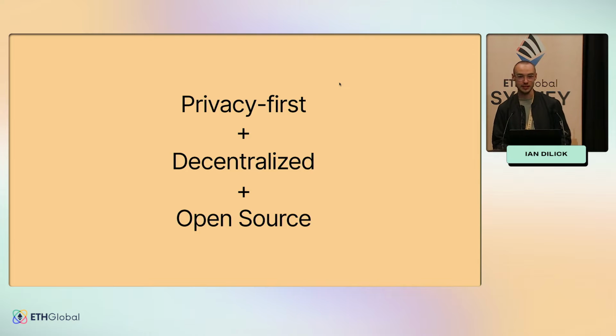World ID is built to be decentralized. So right now, Tools for Humanity is the only company that builds these orbs. But the Worldcoin Foundation has issued grants to other companies to start designing and operating orbs of their own. And it's open source. Every single part of the protocol, from smart contracts on chain to our developer tools that I'll walk you through today, all of that is open source. And additionally, the orb hardware and most of the orb software is also open source.